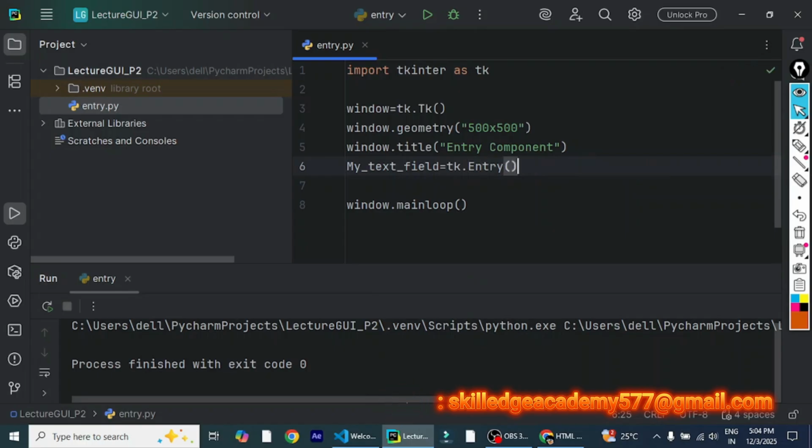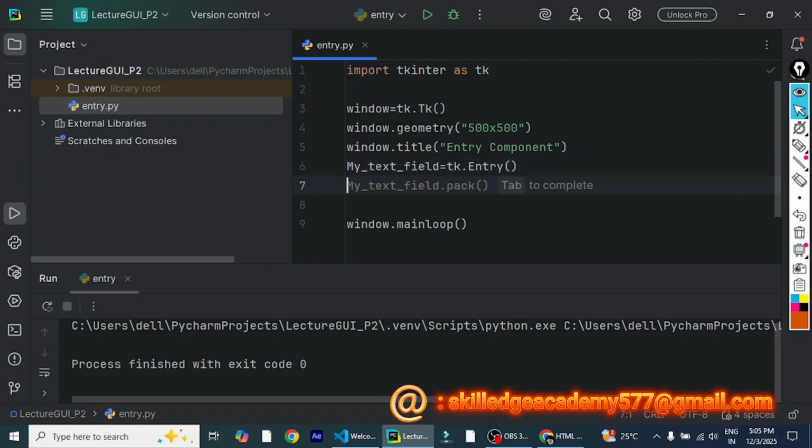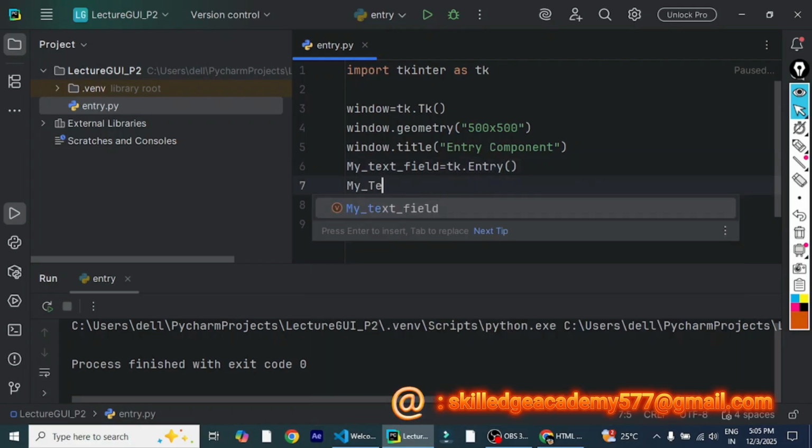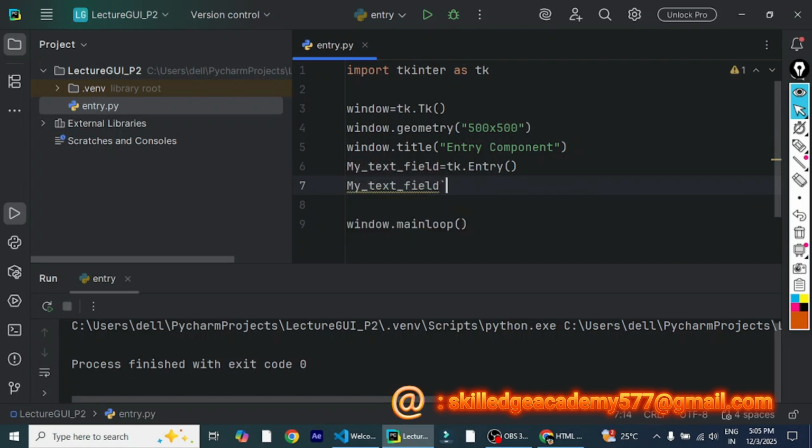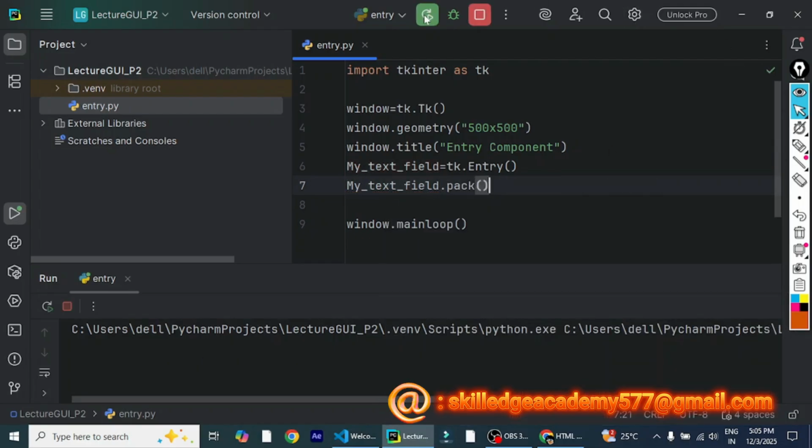Although we can have multiple arguments to this entry component, first let's simply add this to my window and check how it looks when we add this component to the window. So pack it and let's run the program again.